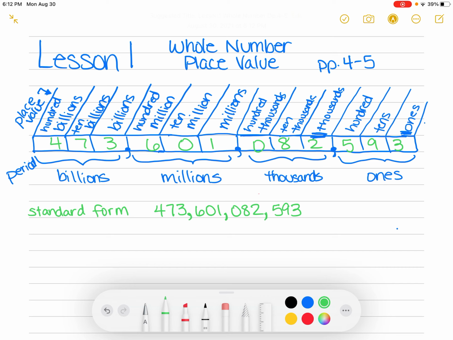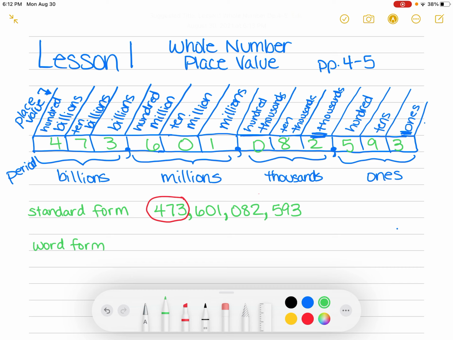You're going to be asked to write some things in word form. So that's what we're going to do now. We're going to write this same number right here, but we're going to write it in word form. So the way to do that is to go by the period. So we're going to go by each of these sections while we're writing it. So the first one, remember red you do not need to write. We're going to write this number just like that. That's how we're going to start it.